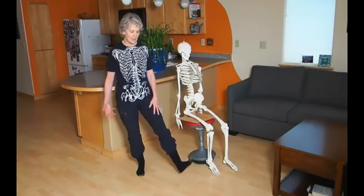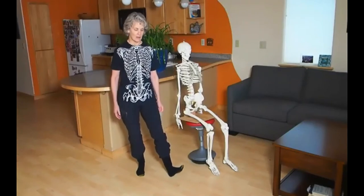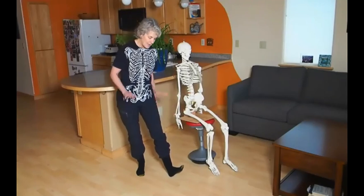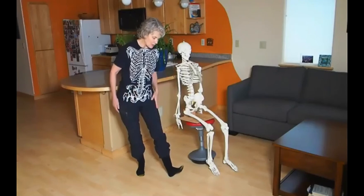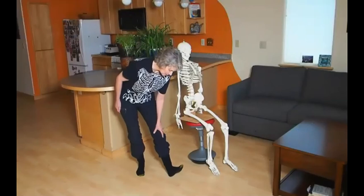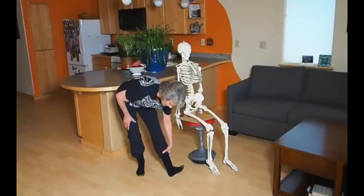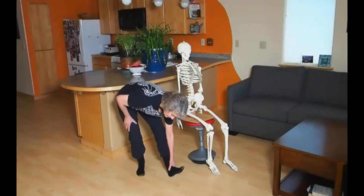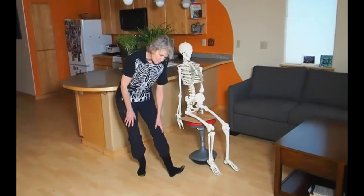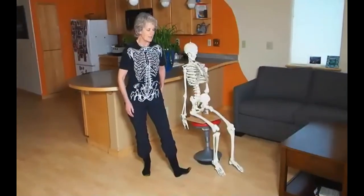Weight in your right leg. The left heel is off in the front at a diagonal. The toes are up, and taking your left hand first down the front of your leg, folding, bending. If there's anything in you, your muscular tension that's interfering, just ask it to let go.